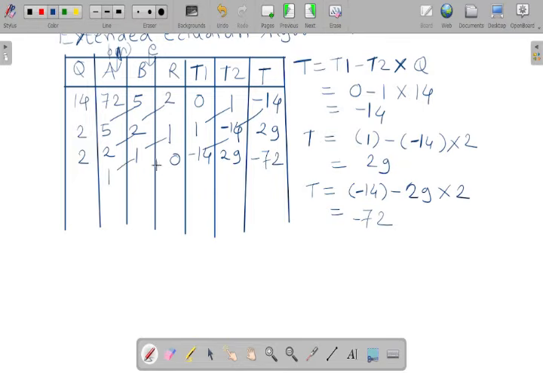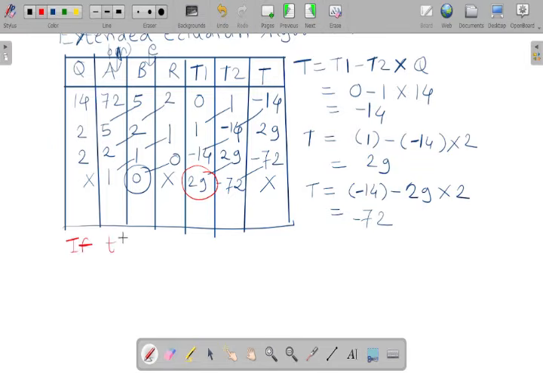Now again you have to shift the values: 1 here, then 0, then 29 and minus 72. And here you got the value 0, so you stop here, and after that you have to find the value of your D. So how are you calculating the value of your D? There are some rules given. If the value of T1 is negative, then you have to add T2 plus T1. That is the value of your D, that is the private key.